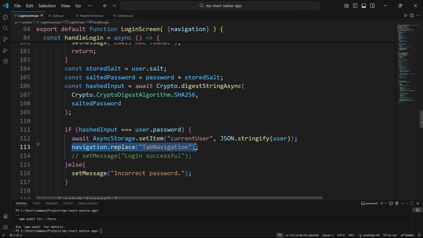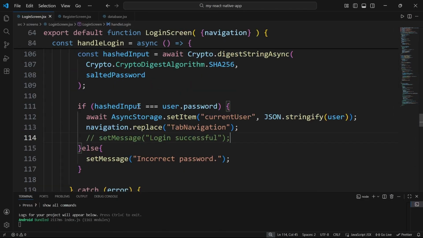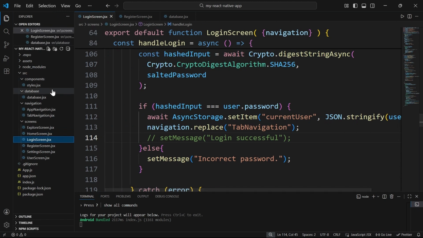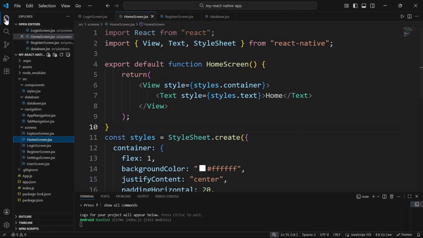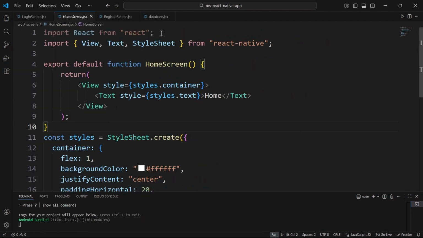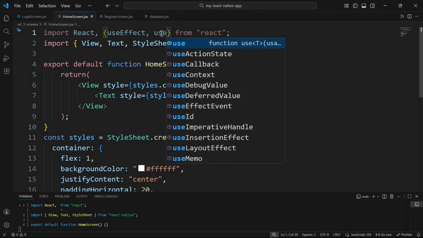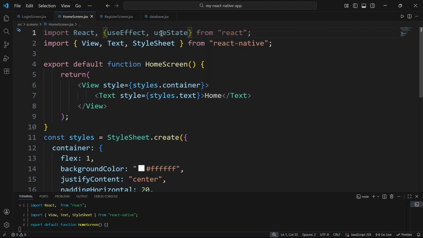Now we need to come to the home page, the page we created some time ago in one of the videos. We need to import useEffect and useState, which will help us with this process. We also add TouchableOpacity here, because we're going to add the button later. So that settles that aspect.